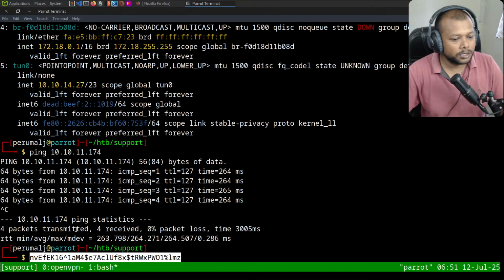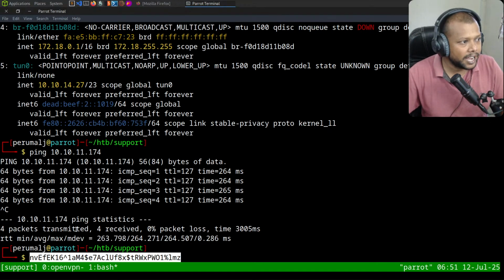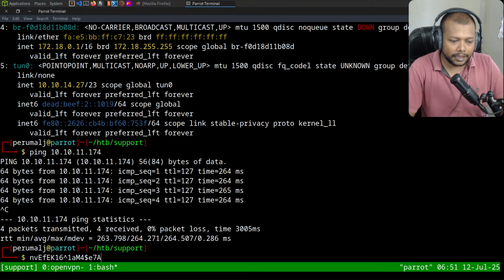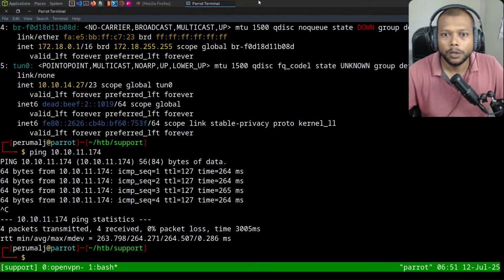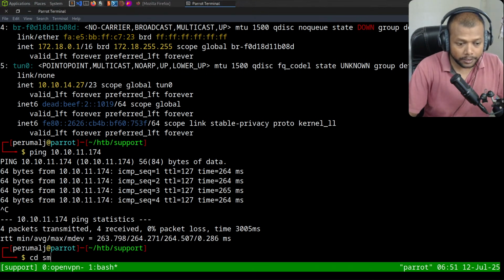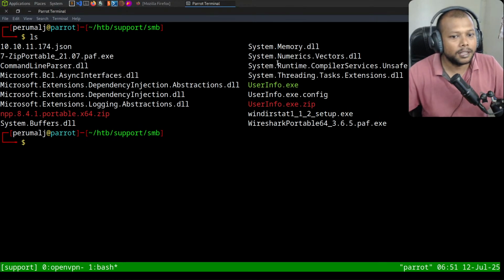This was the password that we extracted from the binary, and now I will show you another approach. Actually, I got to know this approach via an IppSec video. Let me open this SMB folder. So here are the files that we extracted from the SMB repo.